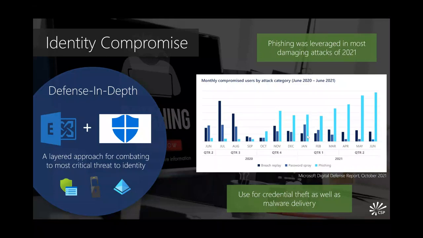You also need to implement controls such as conditional access, and you want to implement Azure AD capabilities to enforce least privilege. Again, least privilege hopefully will control the scope of a breach. So things like that. Again, there's no one out-of-the-box product that will protect against all phishing attacks. It's a layered approach, starting with multi-factor authentication.